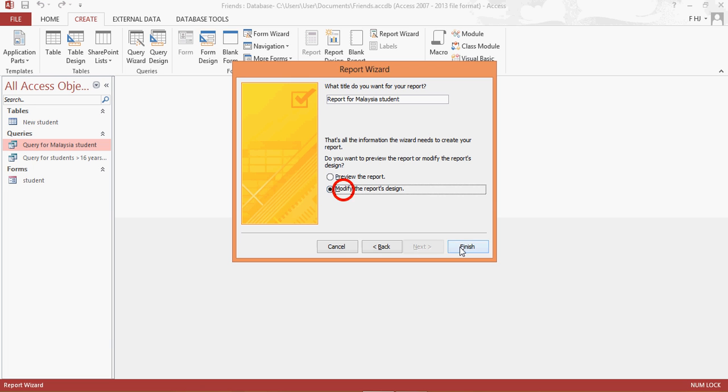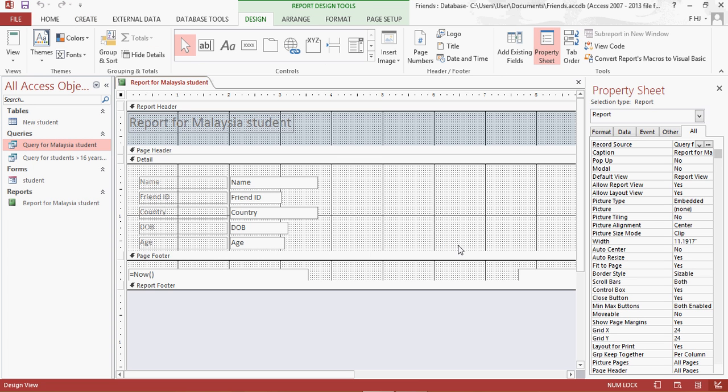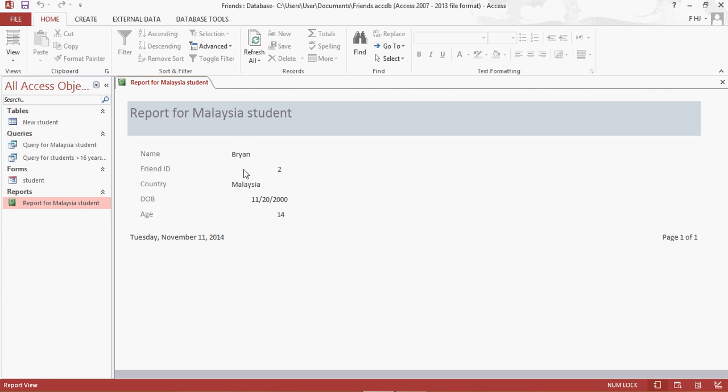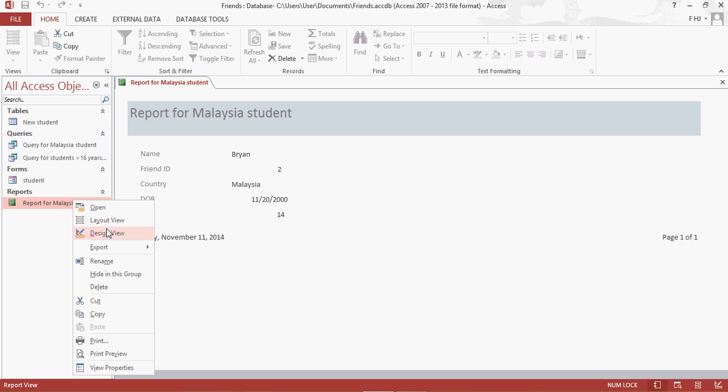Modify, finish. When we click modify, it's just to make sure that all the fields are correct, properly aligned, and display properly on the screen. So it seems like this is fine. We just double click and you can see the records are displayed properly. If you want to make it nicer, either left justify or right justify, then you just come back to design view.